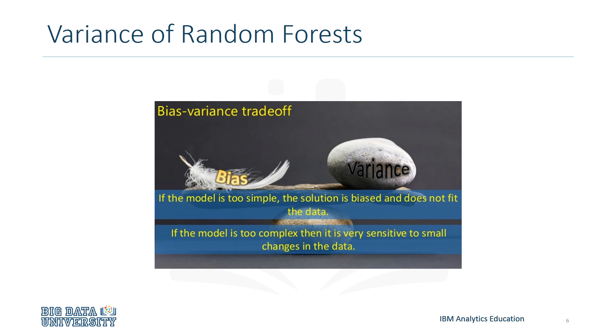By averaging these trees, we're able to reduce the overall variance, although there's still a small increase in bias. Another reason why bootstrapping is good is that we're able to better the model's performance by preserving the bias while decreasing the variance. Thanks for watching.